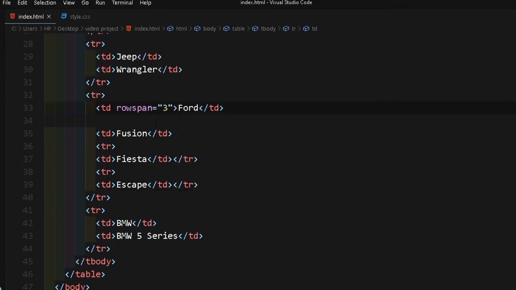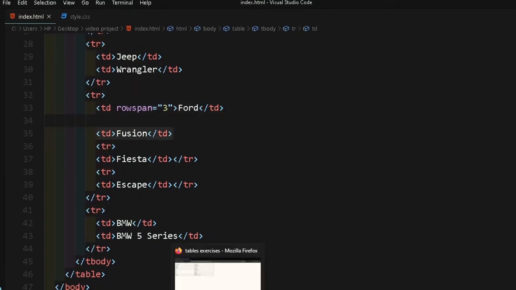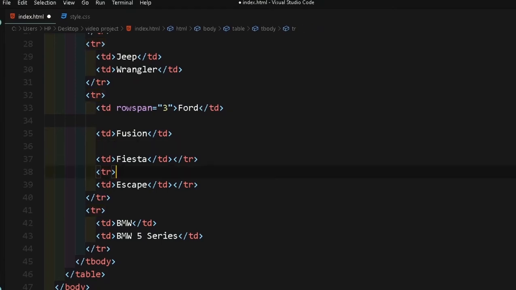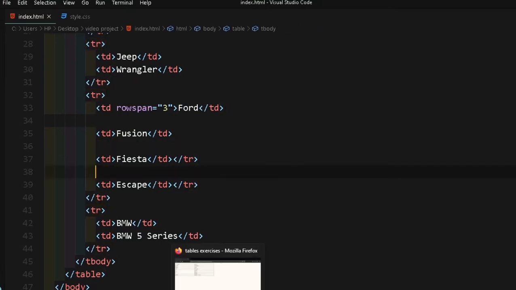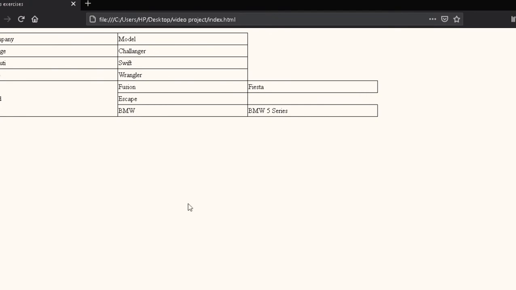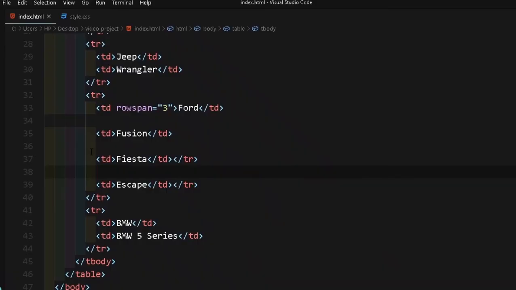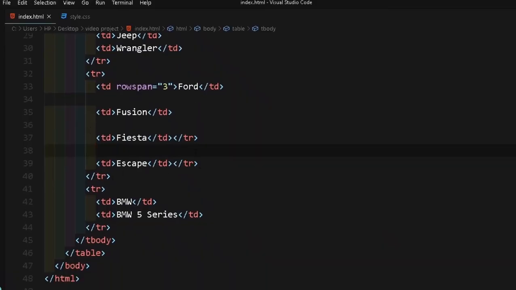But here's where it gets interesting, guys. Pay attention to this part, right? So obviously, when you want to have something in front of it, you put TR, TD, and then another TD, right? But if we remove this, hold on, let me show you what I mean. If we remove this and save this and run it again, what happens is that we make this part and this part, these 2 TDs, in the same row, but let's do the same thing for this one as well.